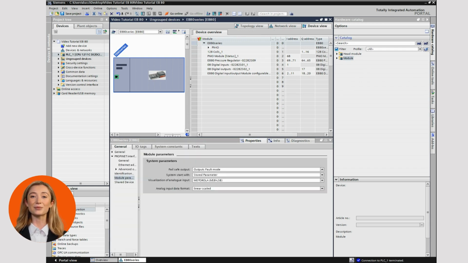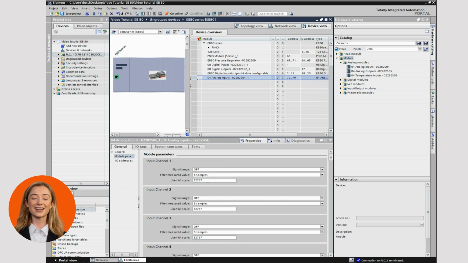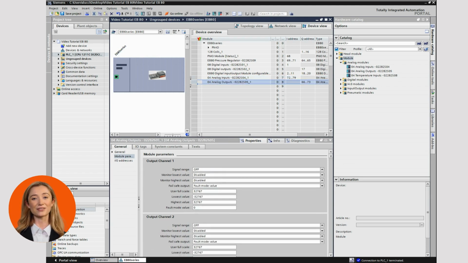Drag the 4 analog input module into the configuration to add it to our EB80 device. Drag the 4 analog output module into the configuration to add it to our EB80 device. Finally, drag the 4 analog input for temperature measurement module into the configuration to complete the insertion of the analog modules.